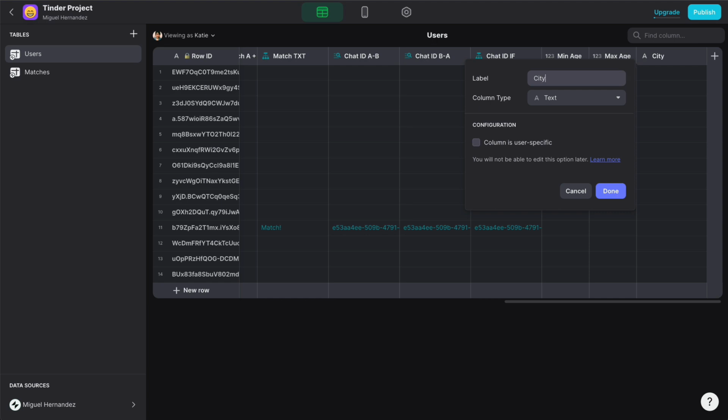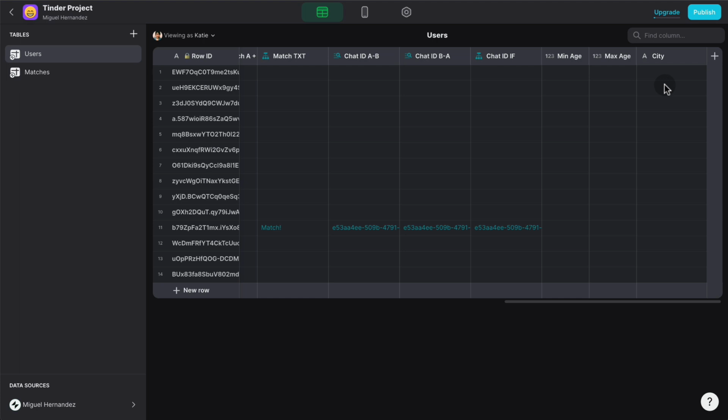What we're going to do is compare that city with the city of the people they're looking at, then get the distance and see whether that distance is within the radius. So I'm going to click city, type text, and I'm just going to quickly enter some cities, and then we'll do the calculation when we're comparing the city distances.